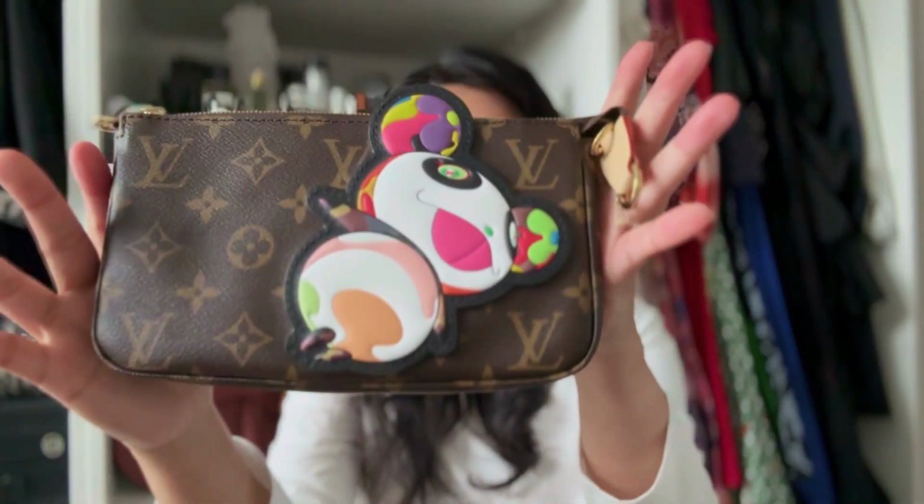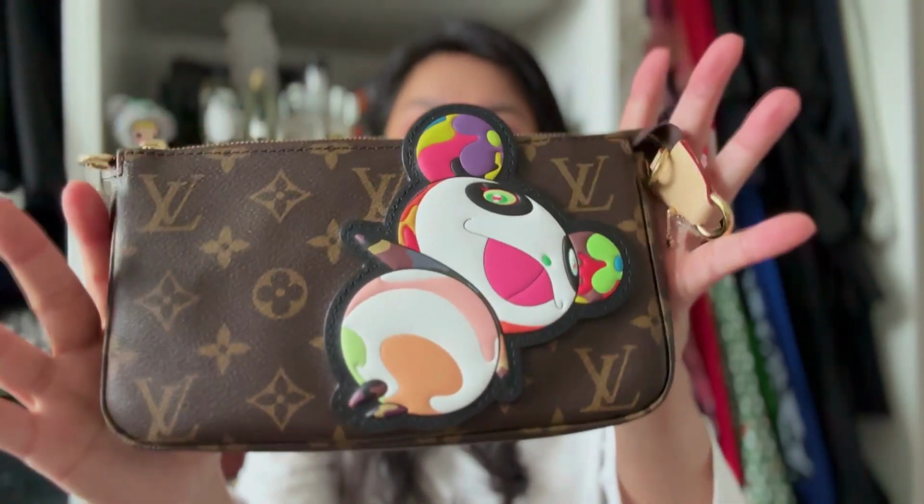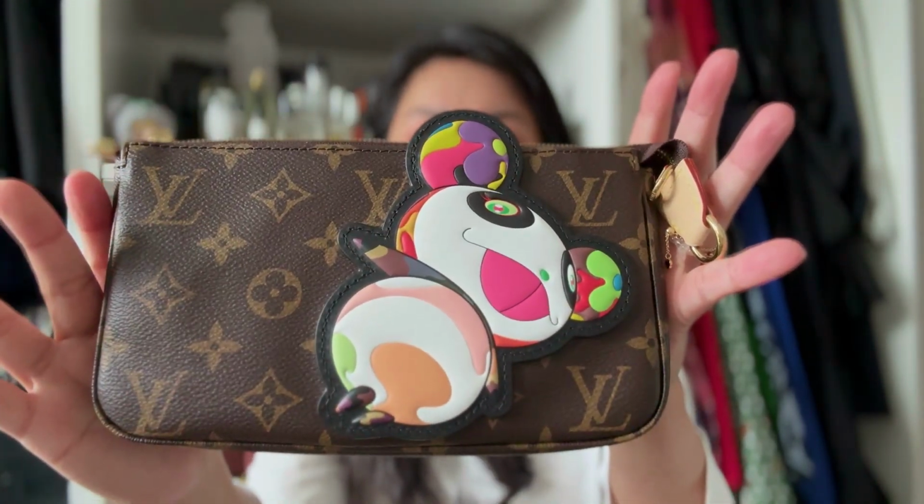I also really love the panda on the Capucines. That's so amazing. I mean, the price is whew, but so amazing. So yeah, that's my first ever Murakami piece.